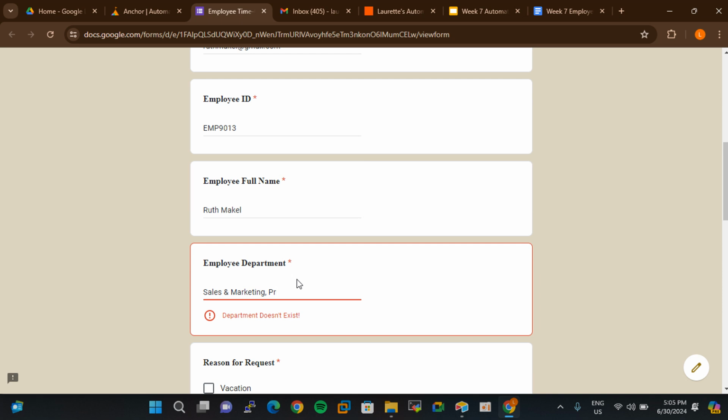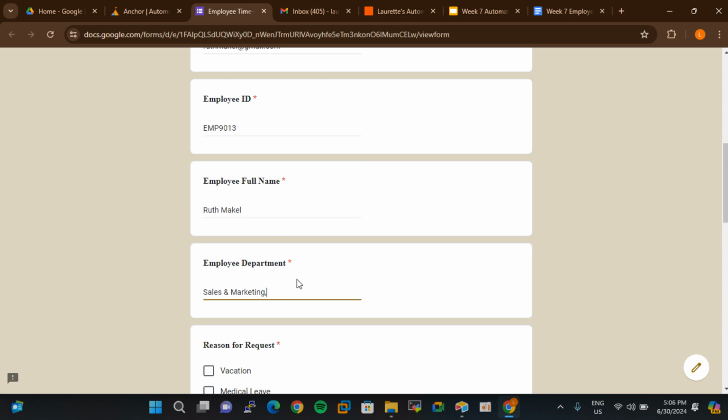It means that there's also a response validation for this particular question, and the response validation is such that no department within the organization possesses a name exceeding 20 characters. So all departments within the organization fall within the range of 20 characters. So once you enter in a department with a name that exceeds 20 characters, it automatically pops up department doesn't exist. So you would know that you are doing something wrong. And the beauty of this is it pretty much curbs you from applying, maybe by intention or by mistake, and entering in more than one department, because you can only belong to one department within the organization at the same time.